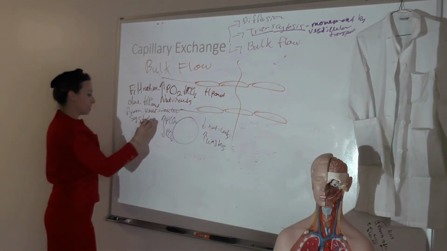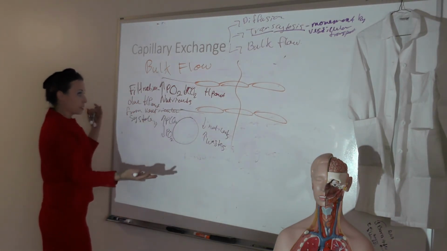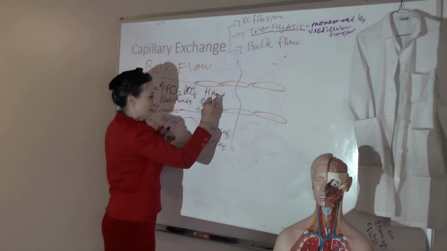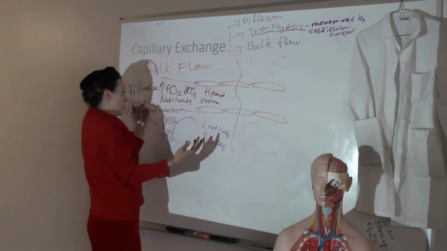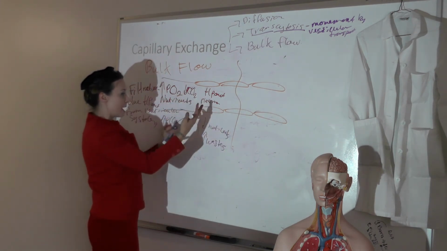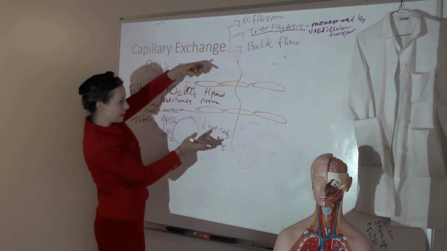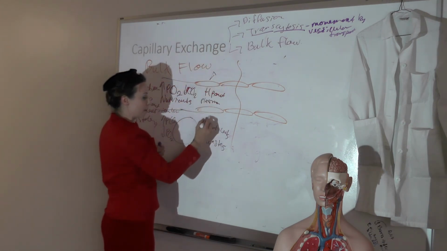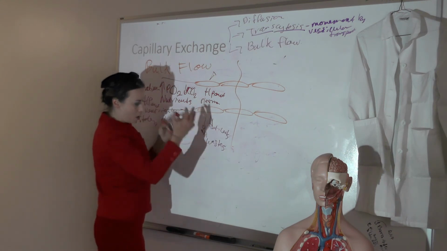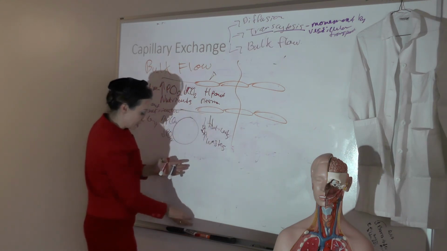And this is going to be how we get all of our fluid out there. So in here it was blood plasma that was high in nutrients, high in hormones, high in drugs, high in alcohol, high in oxygen. And so we're going to push against this semi-permeable membrane and push all of that stuff out here. And then now our cells are going to take up what they need.